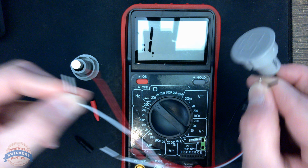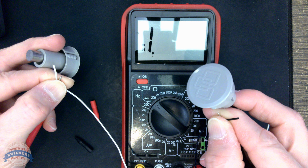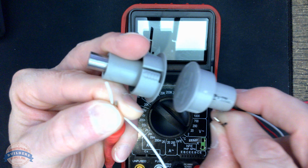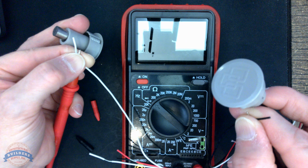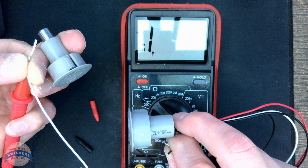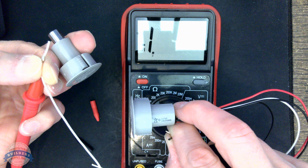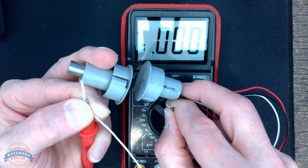and when the 2 parts are not together, we have a normally open condition, actually probably normally closed. And when we close the door, we get a change in the state. So I would say that what we're dealing with here is a normally closed condition, in the sense that when the door opens, the circuit will be open. So are you checking continuity between black and white? Yes, if that's what you want.